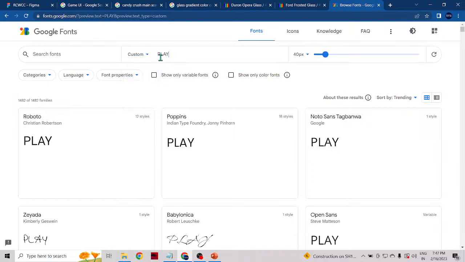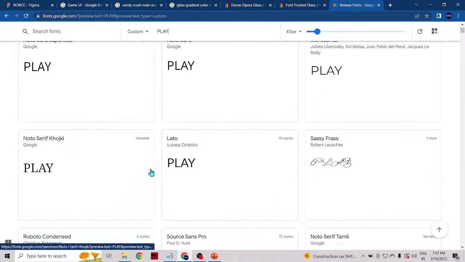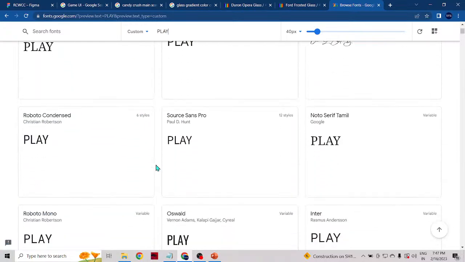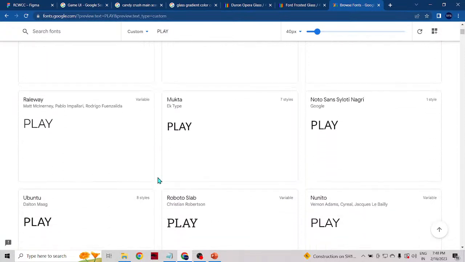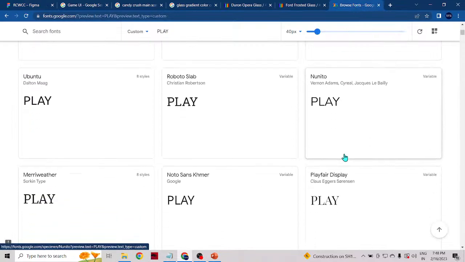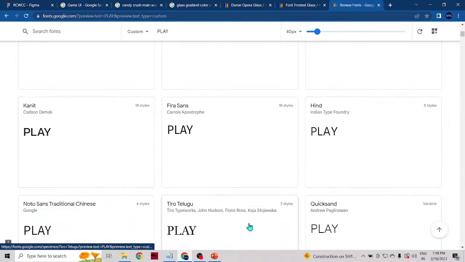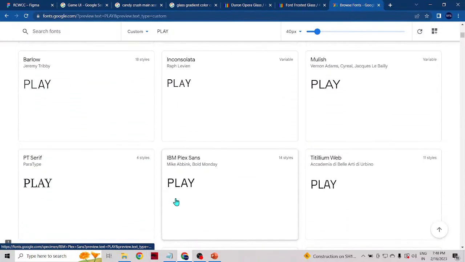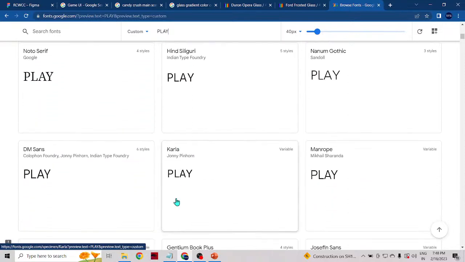Okay, so now I have typed play here, and as I scroll down, I will be able to see the same word in different font styles. Okay, so for this particular UI which we have created, which sort of font will be good? That is what we are going to see now. As I scroll down, I have to see which font style will look good.